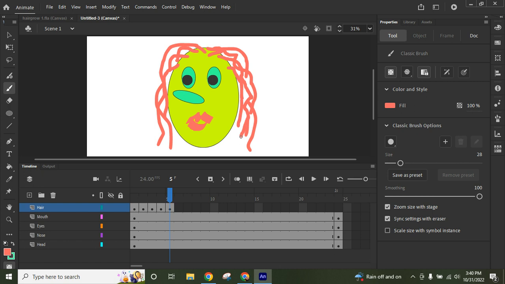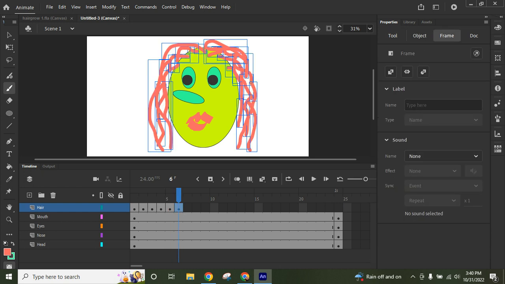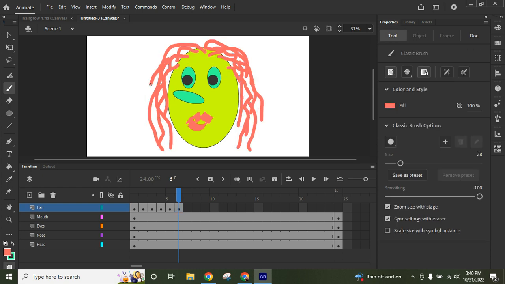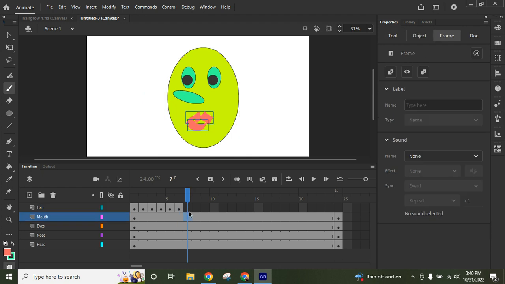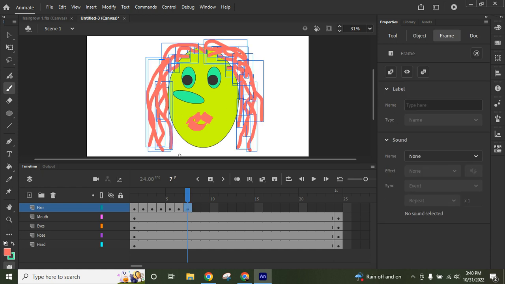Not everybody's animation needs to look exactly the same. I hope it doesn't. So you don't need to copy exactly what my character looks like. Make it your own. Make it more interesting than mine. Mine's kind of the basic minimum requirements. And I hit the wrong spot. Just do a Control Z. And insert my keyframe.